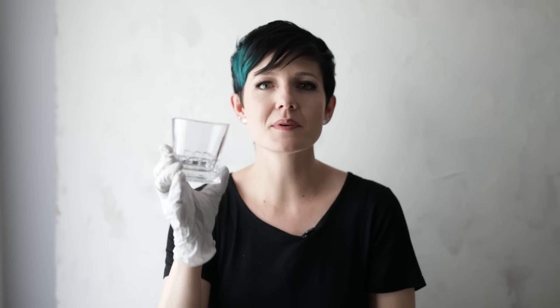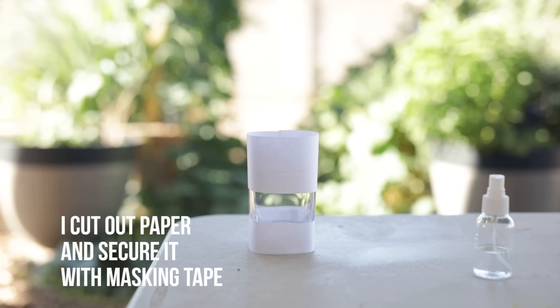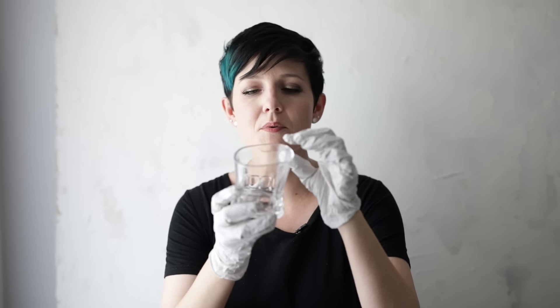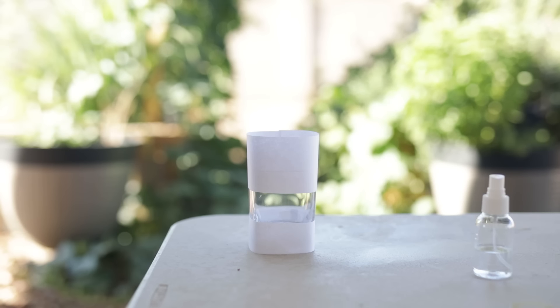Let me show you how I do it. We start with our clean glass. If you analyze condensation on glasses as it happens naturally, you'll notice that condensation forms around the area where the drink actually is — it doesn't really build up around the top where the drink isn't, or right on the base. So you want to apply the spray only in the area where the drink will be. If you're filling the glass all the way to the top, spray the whole thing. In this case, I'm only taking it three quarters of the way up, so I'll cover the top quarter and leave that area without spray.